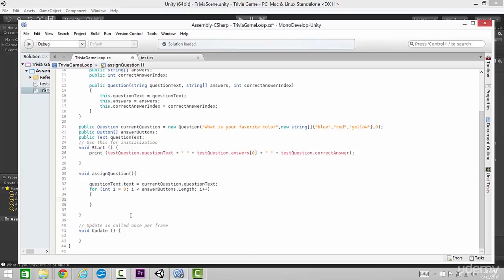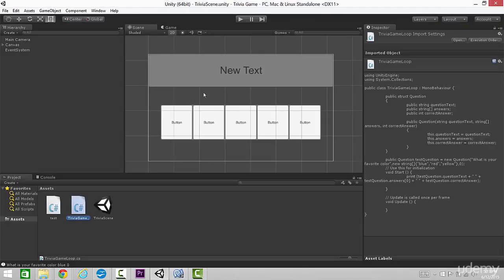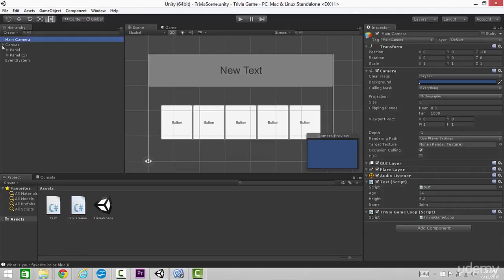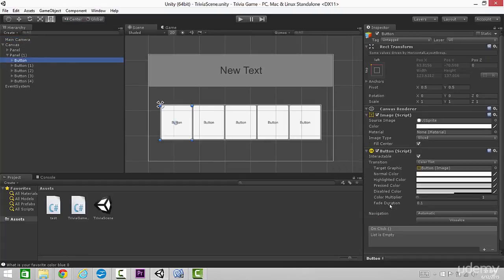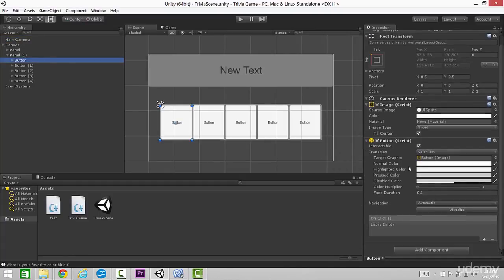So what do we want to happen in here? Well, we want to access the answer buttons. We want to access their text. So for that, we need to actually get a component. As you can see in the inspector over here, there are components for our objects, and if we open up our buttons, there's no text object in here.